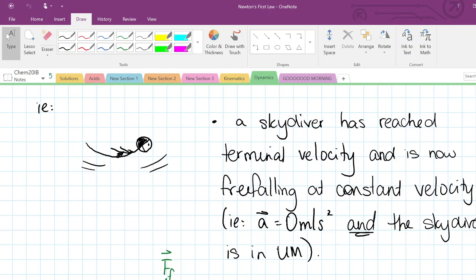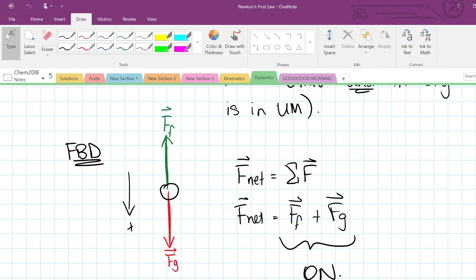If we draw our free body diagram for this particular skydiver, we know they're in free fall, falling toward the Earth, with a force of gravity pulling them down. But we also know there has to be some opposing force that's caused them to reach this maximum velocity that they can't surpass. That force is the force of friction, in this case air resistance, which is always working against the direction of motion. So friction is acting up on the skydiver.